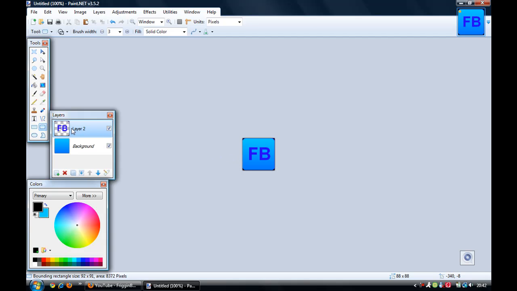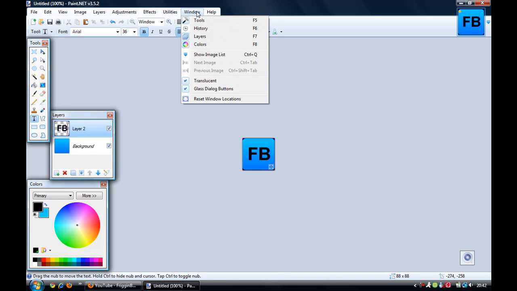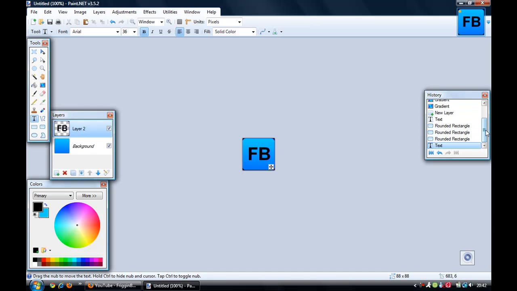So once you were done with that, go to text again, do exactly the same. Wow, I probably should have done... Right, hold on. History. Okay, text. I want to make that black. New layer. Right. Text. Okay, so just do this, and put it like down to the left, sort of.